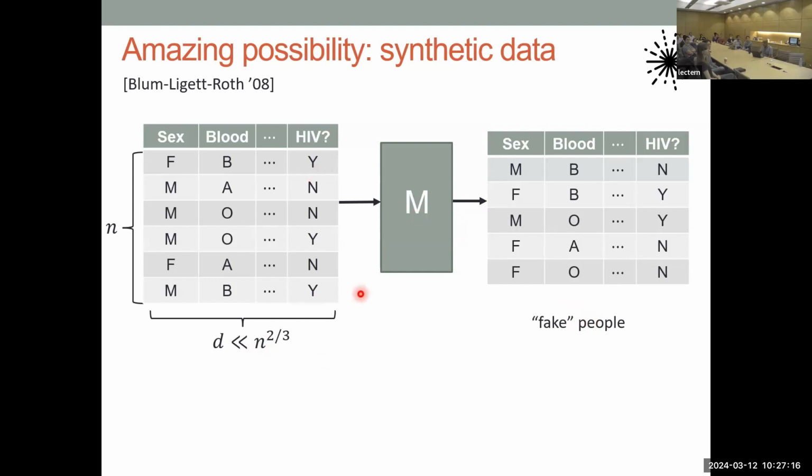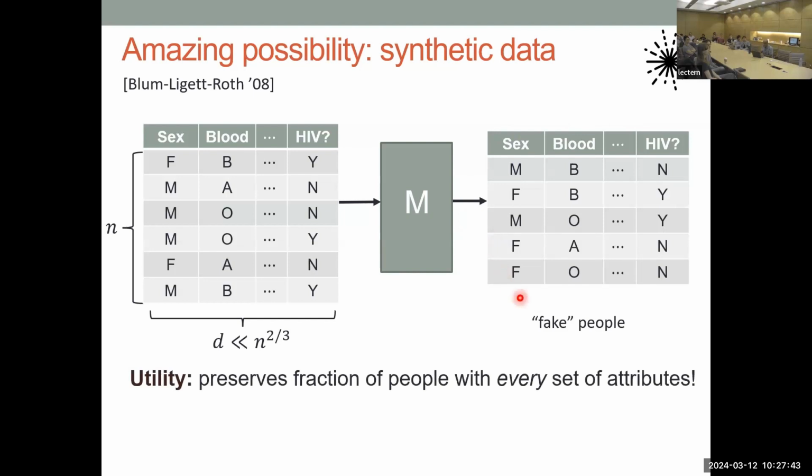And we want a differentially private algorithm that produces a synthetic data set, so it has the same schema as the original data set, but these are not people that have just been taken from the original data and de-identified, right? They're each synthetically generated, so there's no one-to-one correspondence with the original data set, but it still retains a lot of the statistical features of the original data.